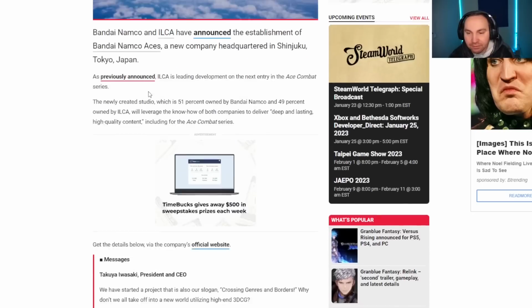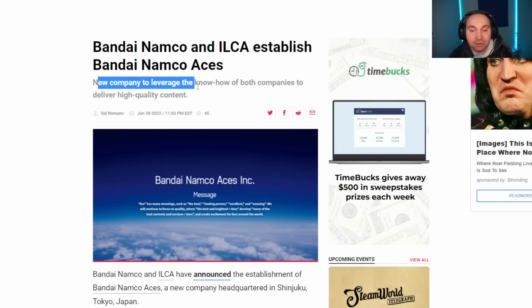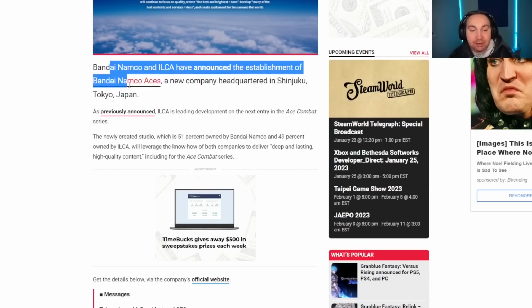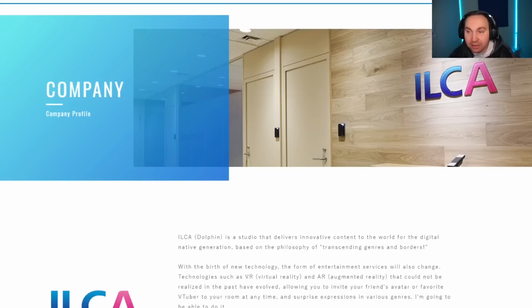So here we go to the Gematsu website. Bandai Namco and Ilca establish Bandai Namco Aces, a new company to leverage the know-how of both companies to deliver high-quality content. And they are working on a new Ace Combat game or games. This might be more than one. So Bandai Namco and Ilca have announced the establishment of Bandai Namco Aces, a new company headquartered in Shinjuku, Tokyo, Japan. As previously announced, Ilca is leading development on the next entry in the Ace Combat series. Ilca, this company, remember this name? They are developing the next entry in the Ace Combat series. They are the lead developer, yeah? Ilca, here. Now quickly jump into Ilca's website.